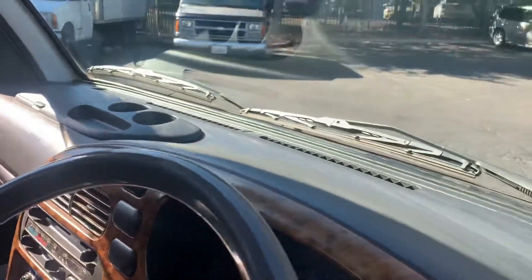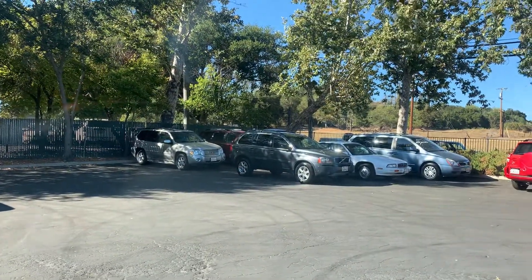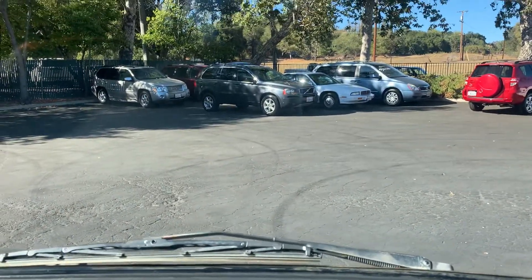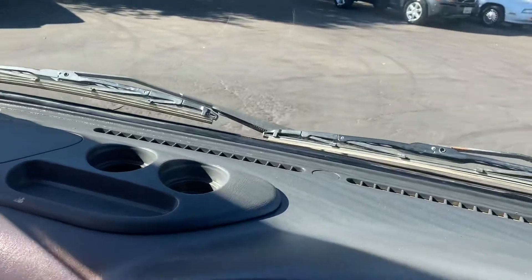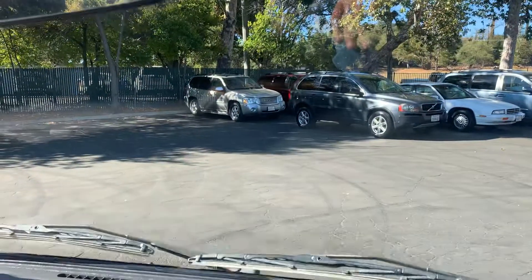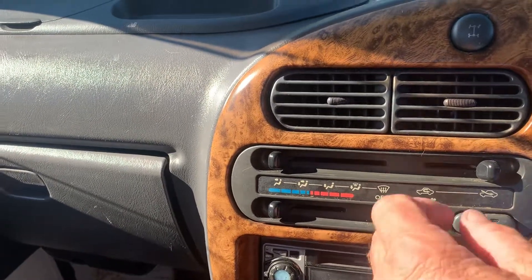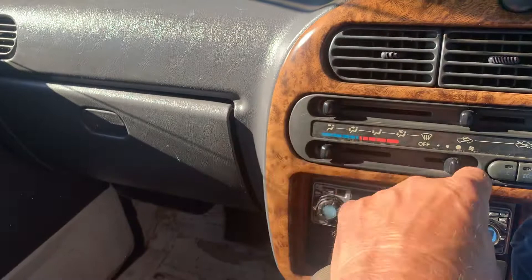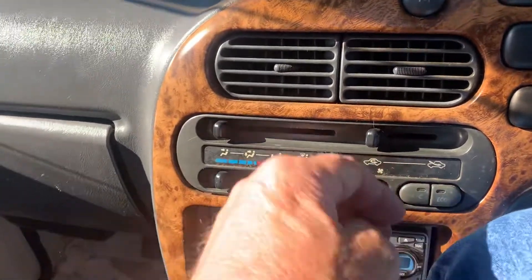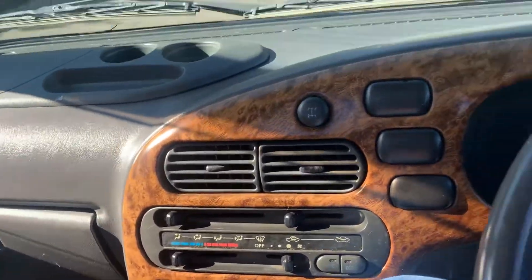I'm going to get in here, roll the window down, get a little air. I'm going to put the clutch in and fire it up. Can you hear it? It's got wipers — pretty much everything. Wipers work. There's a heater; the blower works on that. It has recirculate. Does not have air conditioning — oh wait, it says it has AC. Well, it says it's on; I'll leave it on while we're running around and see if it blows cold. It has a radio. Power steering.